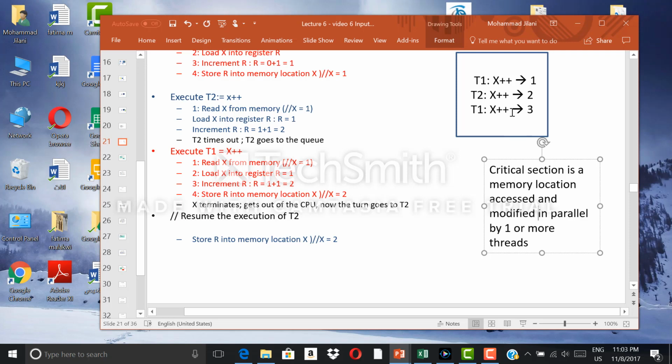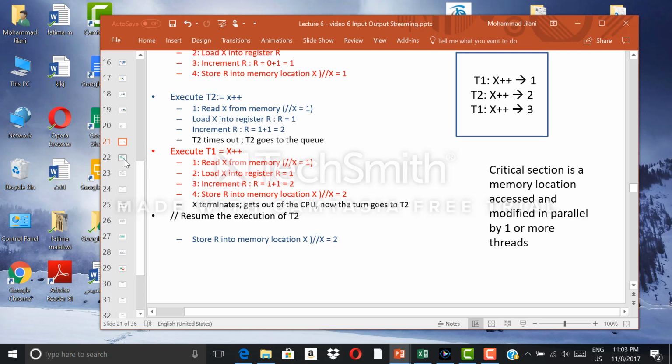So it has to be a memory location like X. It's accessed in parallel by thread 1 and thread 2, or thread 1, thread 2, thread 3. It could be many more threads. They are all accessed in parallel, and all of them will update the value of X. However, if things go all right, then they will be updating it in sequence. Otherwise, as we see, 3 operations should change X from 0 to 3. Here I have 3 operations changed X from 0 to 2. That is exactly the problem of critical section. Now, how do we solve that?